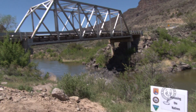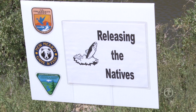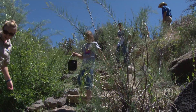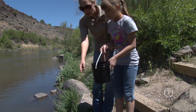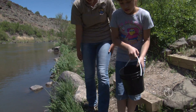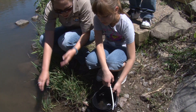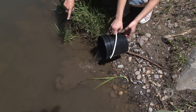Today we have our Native Fish in the Classroom releasing the natives event. Students from three schools — Sandia Preparatory, Valle Vista Elementary, and Matheson Park Elementary — have been raising Rio Grande cutthroats since January in their classrooms, and today they got to come up to the Rio Grande Gorge and release their fish. You're going to put your bucket next to the water and then slowly pour it out and watch them swim away. There they go.